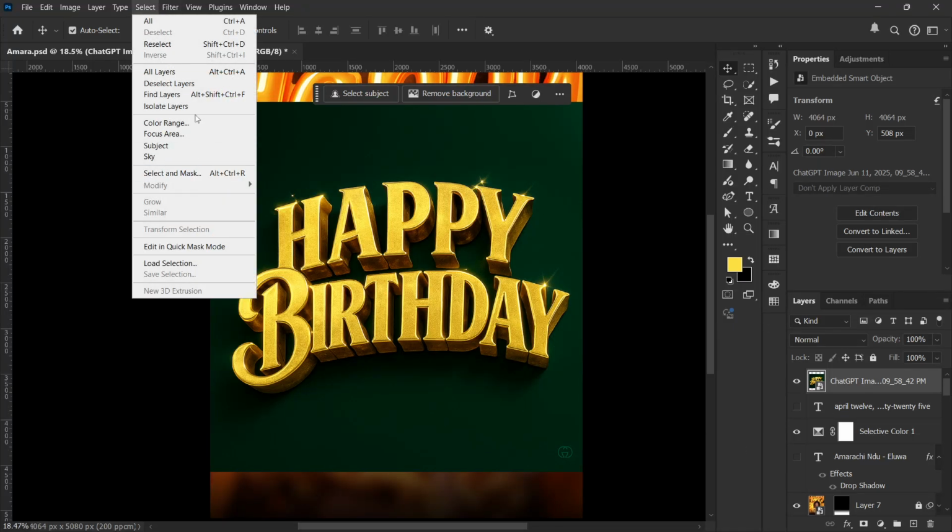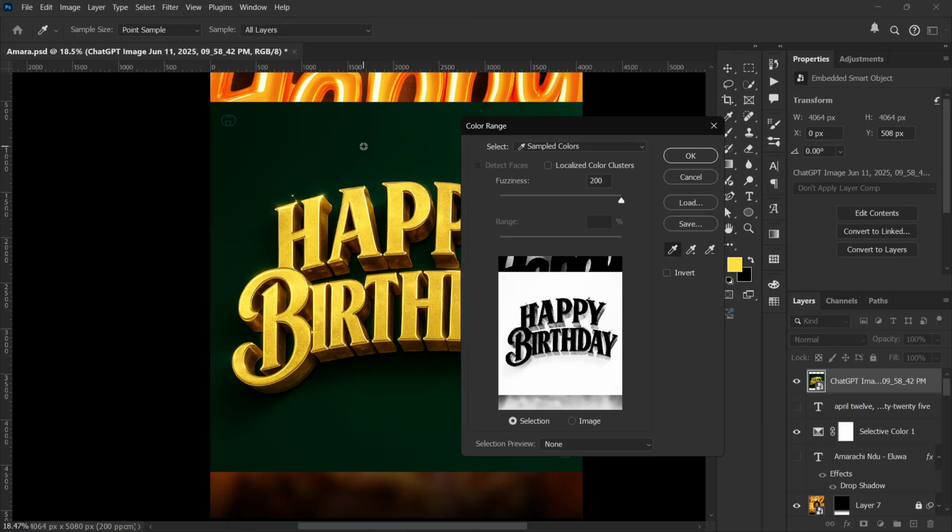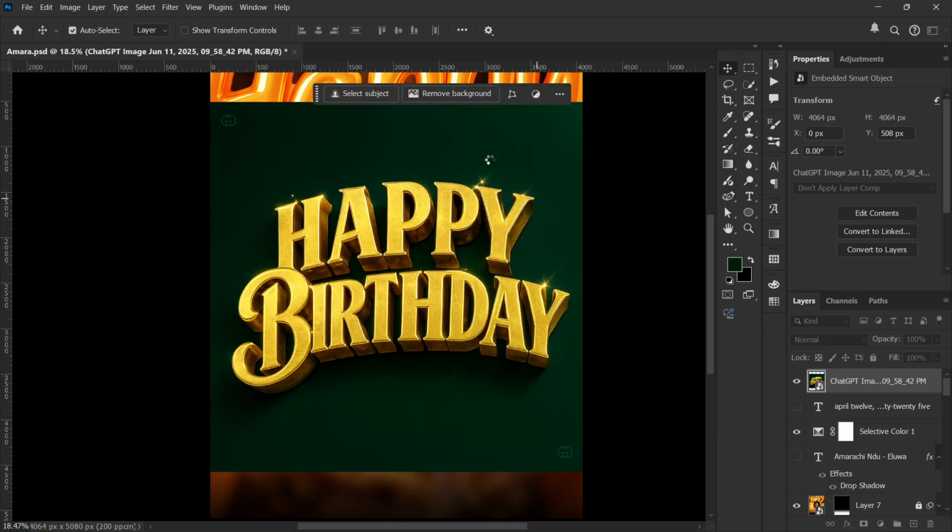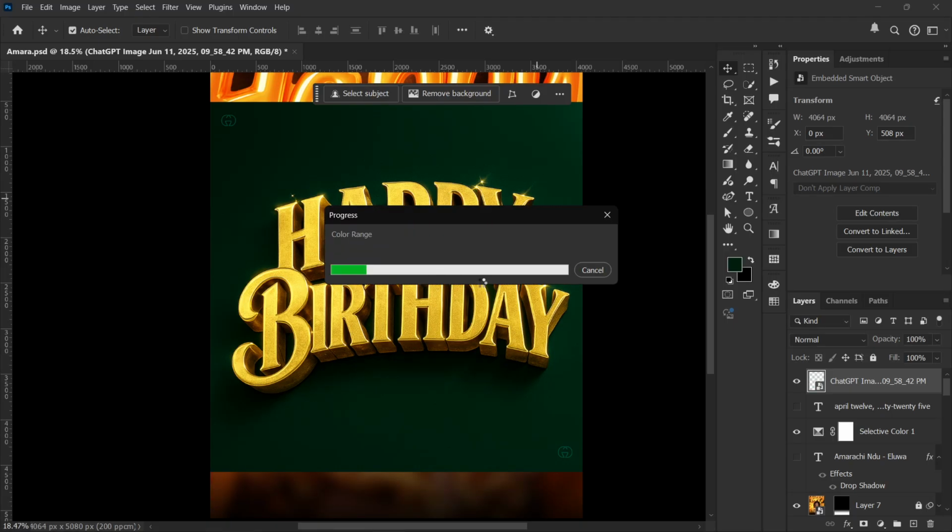So let's focus on the green aspect. Let's see if you can remove the green aspect from here. But removing backgrounds like this can be very very tricky, except you use a manual method.